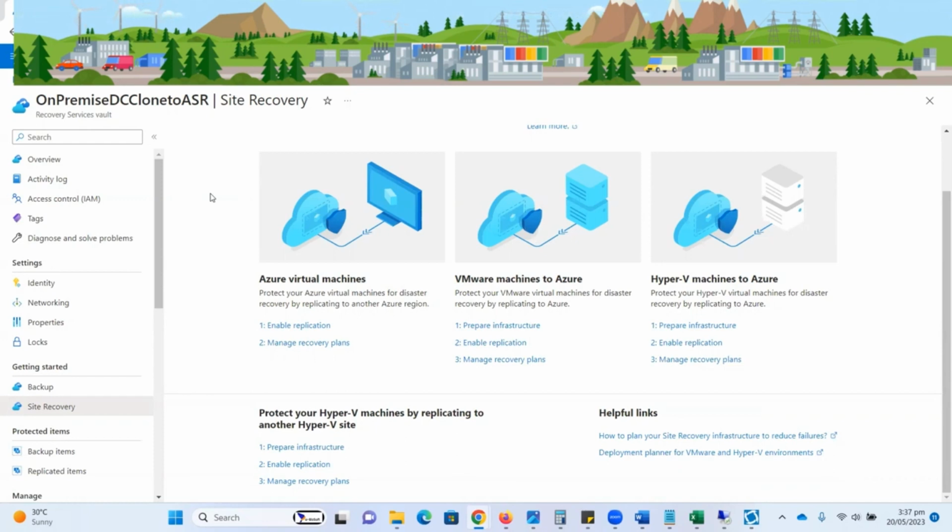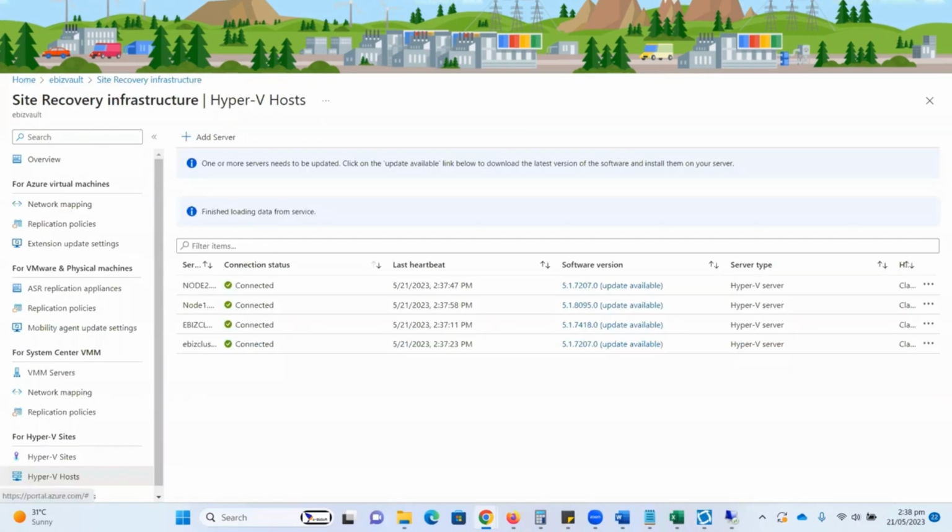So let's move and see what kind of options we require to discover our on-premise data center on the platform of Microsoft Azure. Now, the good thing is that we are done with our basic steps related to the implementation of DR. We performed some steps on Microsoft Azure ASR, and then some basic steps on our on-premise host infrastructure.